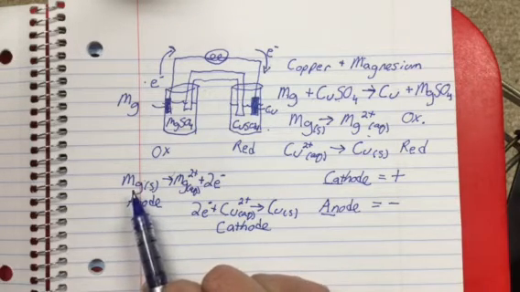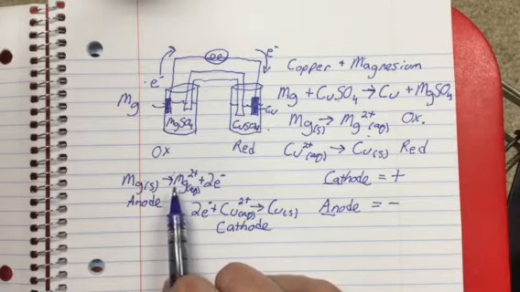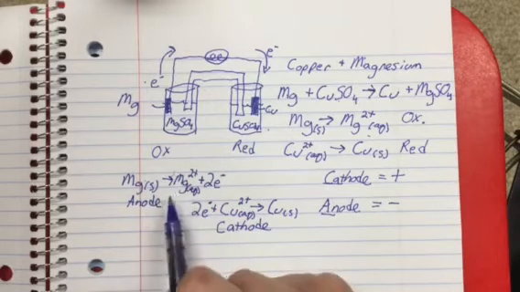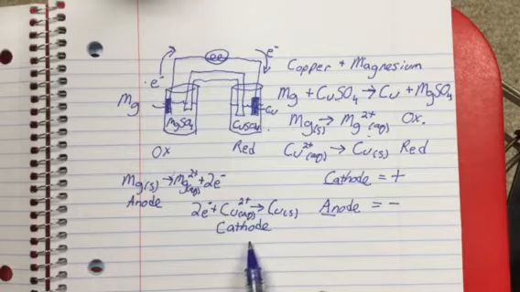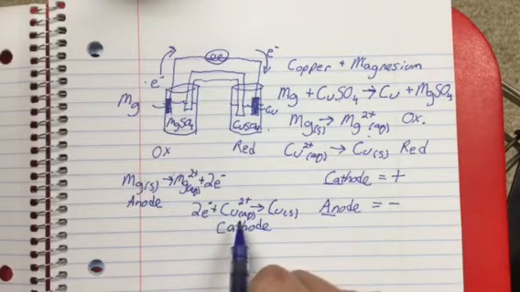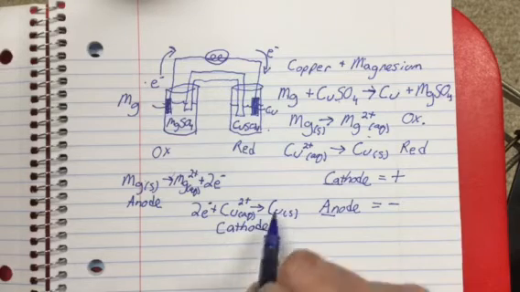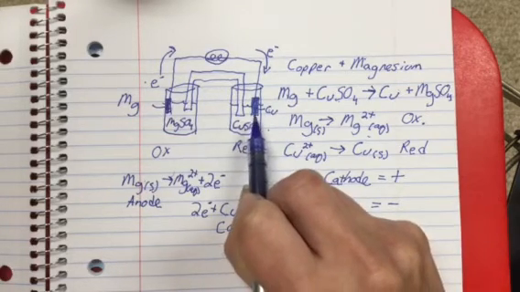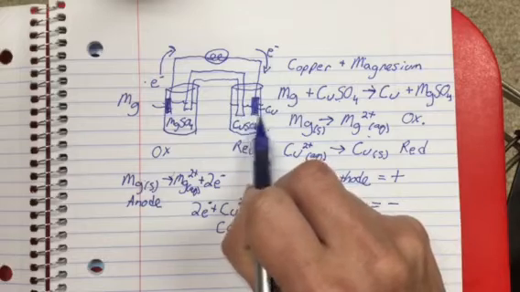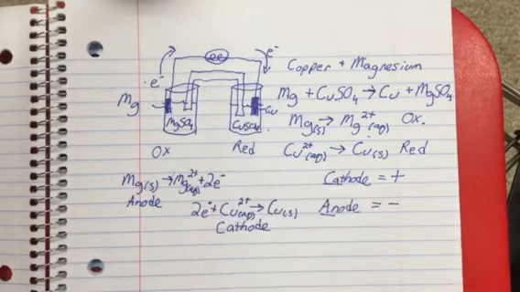So the oxidation will be a solid turning into, in our case, a solution because it's in water. Our reduction will be taking those ions, taking this solution right here and turning it into actual solid copper. So on the reduction half cell, you're going to see more metal showing up on this strip right here. Okay, hope that helps.